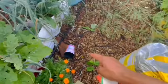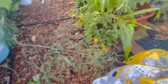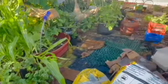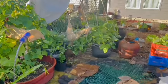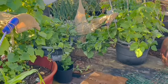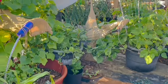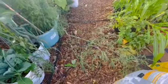I even have little pots all the way back here, and that wasn't back here yesterday. Oh my goodness, I've got a pepper over there that's leaning. I hope you all can see that right there. That pepper, oops, the bugs are out. That pepper is leaning. I'm gonna have to set that up. Let me step over my asparagus. I'm gonna have to put that back in the pot.